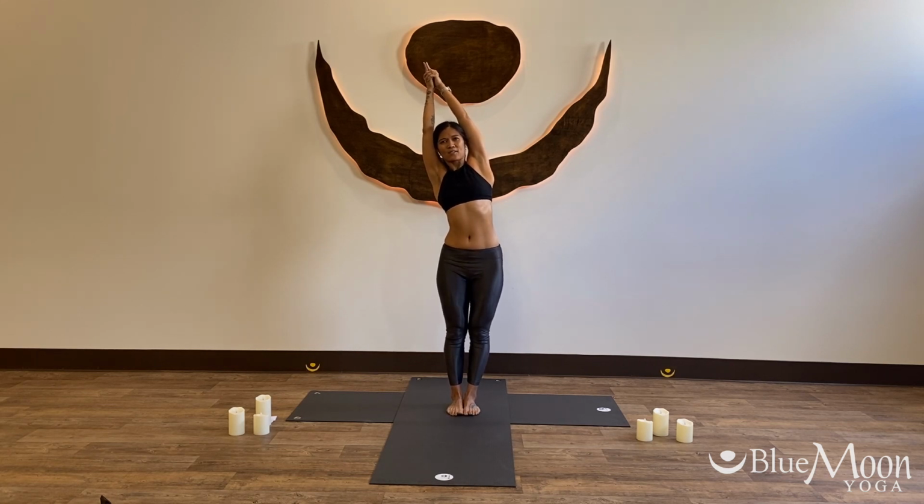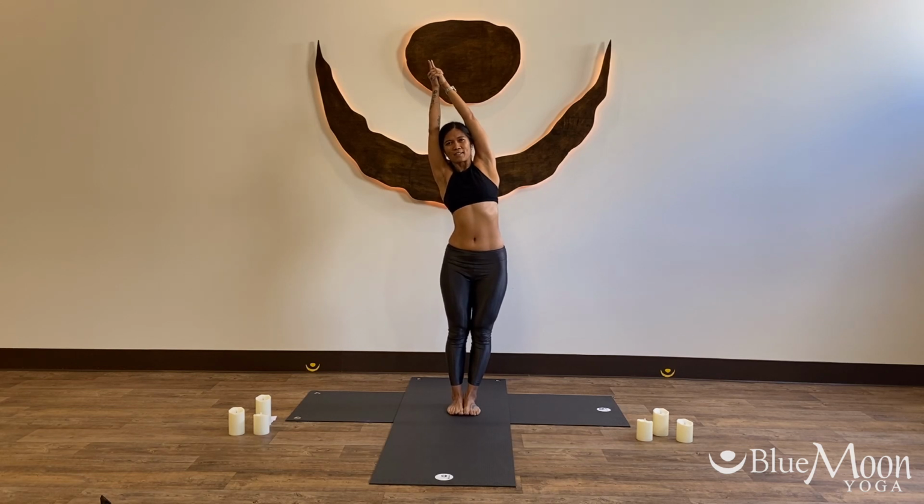Rock the weight to your heels, squeeze your glutes, lean your upper body back so your chest is nice and lifted. That's going to help you with your breathing. Squeeze your ears with your biceps. Press your palms into each other, and then with every inhale, grow just a little bit taller.